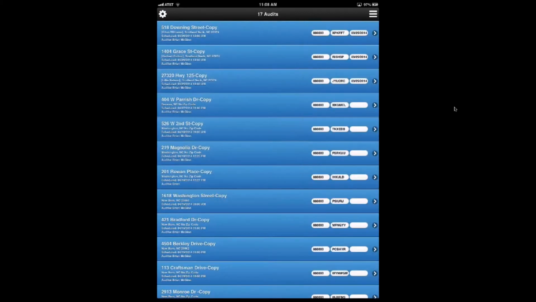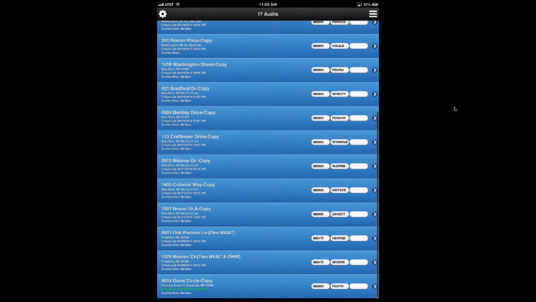At the audit level, for that particular audit, which was the one next to the bottom, I can do a right swipe on it, and a delete button shows up. So if you generated an audit and you didn't really mean to, you created a new one, and you want to delete it, you can delete it here as well.